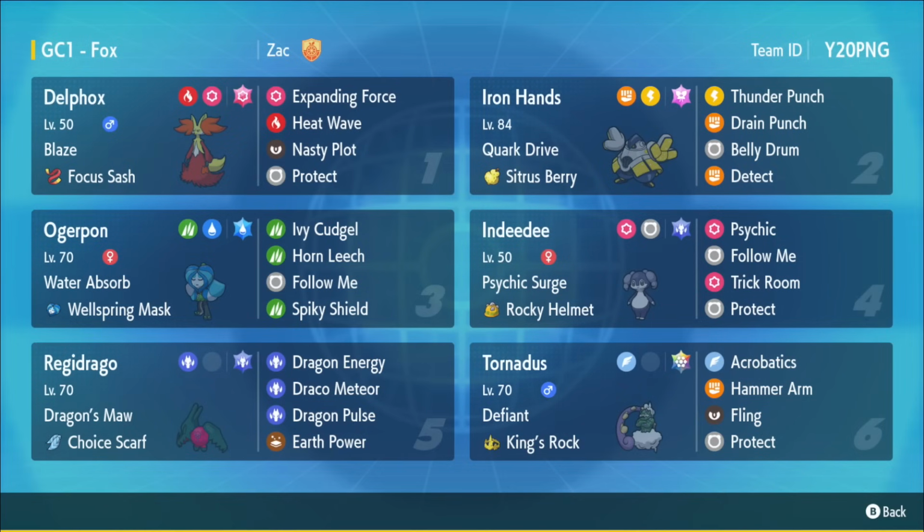We have pretty standard Nasty Plot with Focus Sash, which actually is able to help out because you can go for Nasty Plot if they bring you down to the Focus Sash. You do have access to Blaze afterward, increasing your fire type moves, or you can just hit them with a very powerful Expanding Force.